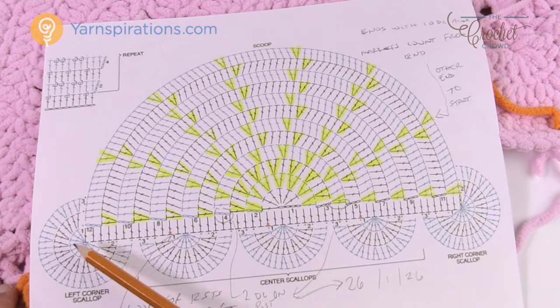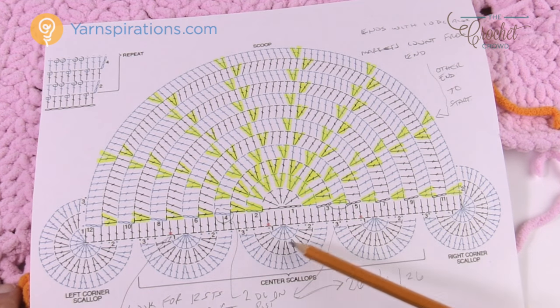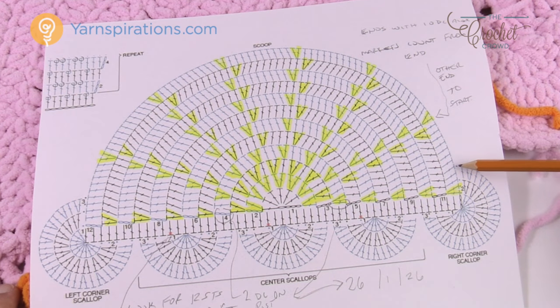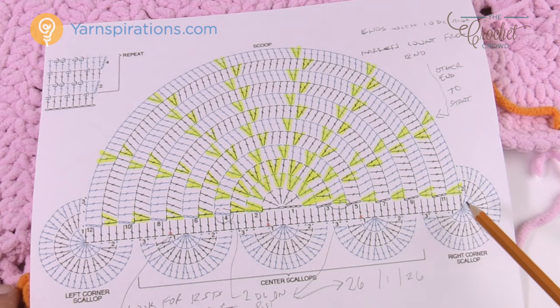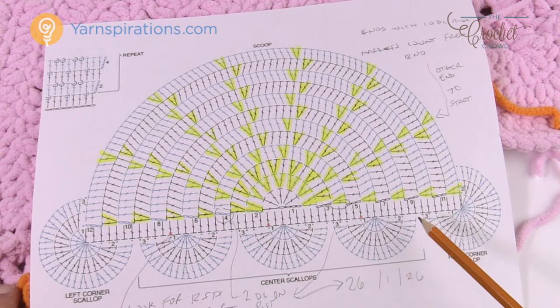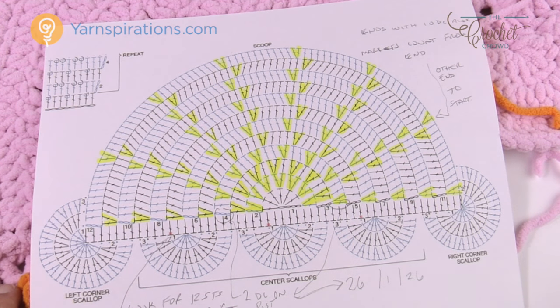The advantage to the outside scallops that you see here, they're almost identical to these. The only difference is that the scallop doesn't go flat, it goes right up into the next section up here. So it wraps around, and it does the same on the other side. But the stitch work in between, there's only 3 rows that you see in each scallop, including the outside. And because they're all the same stitch work that is required, it makes it so easy to remember this particular pattern. So let's start making the half circle now, and I'm gonna be using a seafoam.